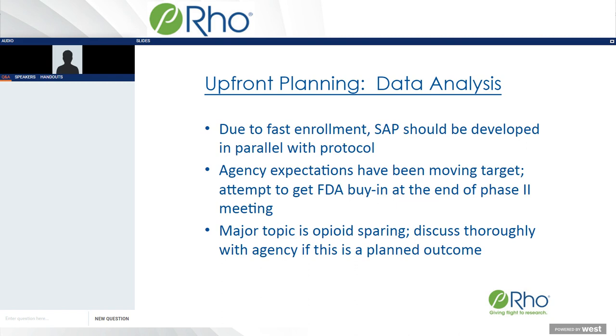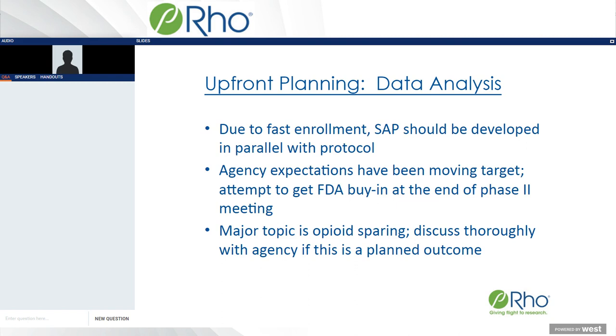Given the extent of the opioid crisis, there is a possibility that the agency will start looking at other outcomes, and make sure that this is something that you discuss with the agency if you plan to have an opioid-sparing outcome. It's possible that something like no use of opioids while in clinic or no opioids issued when they're leaving the clinic could be potential outcomes in the future, since there's a change in thought that perhaps opioid sparing in and of itself could be an outcome. But as of right now, you are looking for those opioid-related AEs.